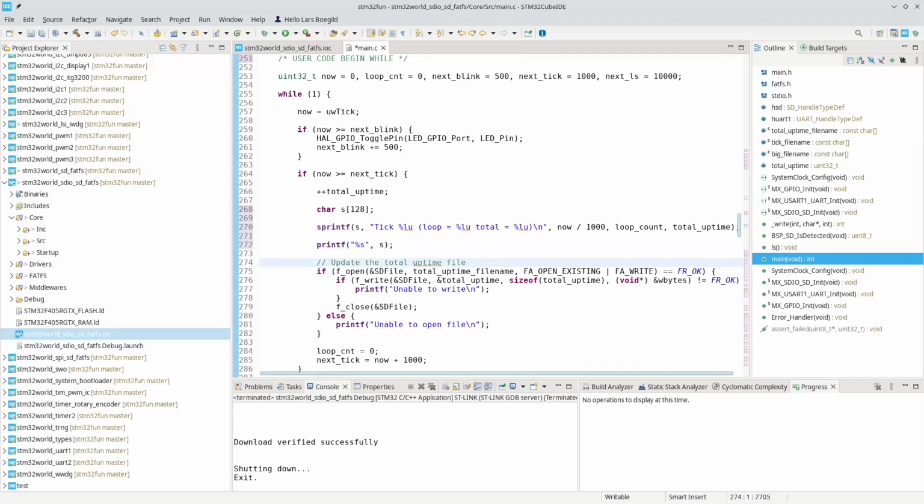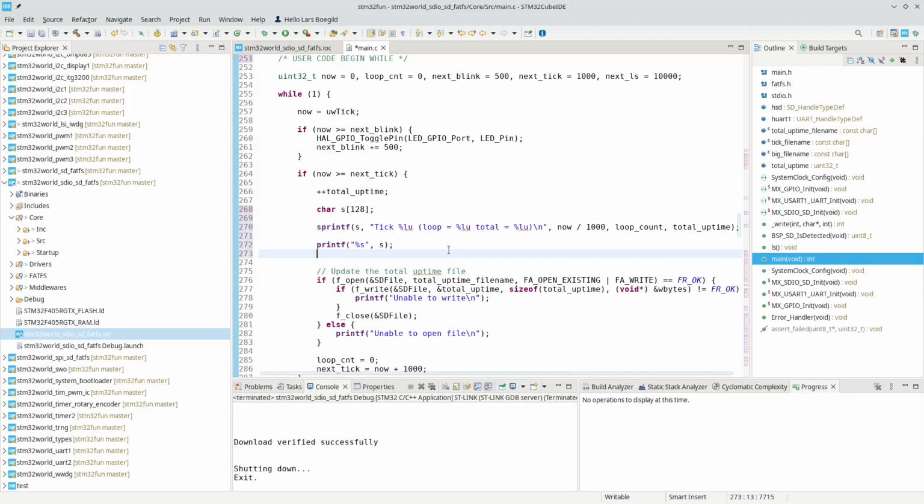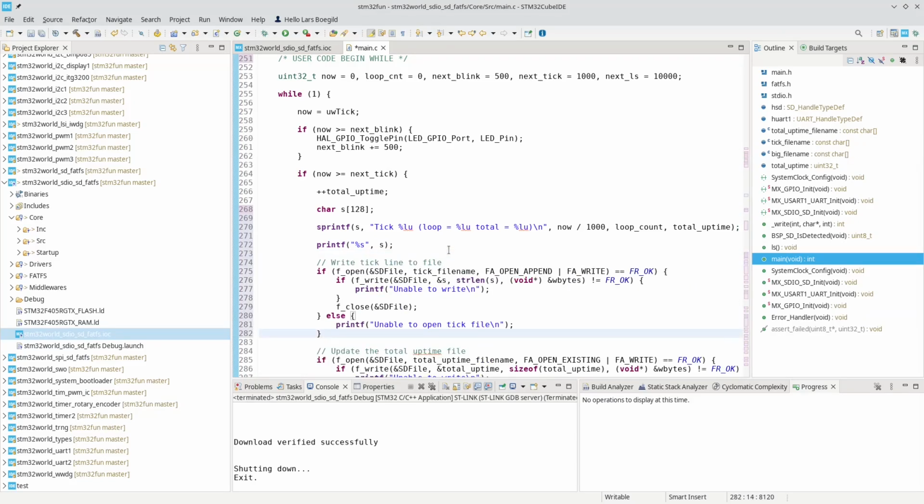And then let's dump this into the tick file on every single second. We will open that tick file in append mode, and then we will write the string length. We will write this string down to this file.